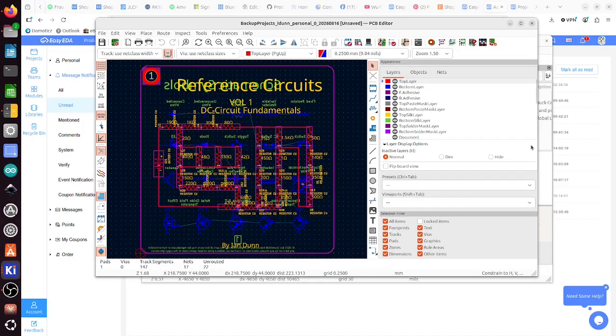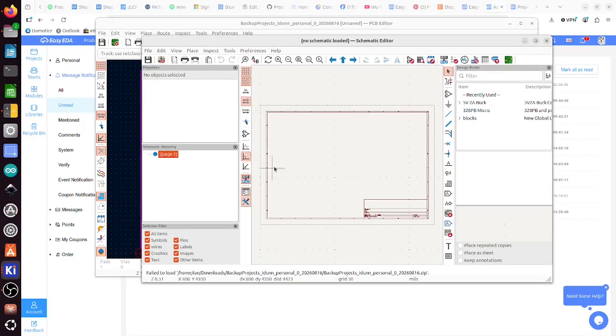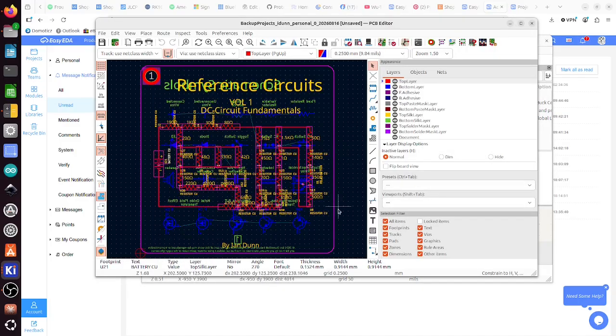So if we did have a schematic, it would look pretty much the same, but the catch is none of these symbols have libraries, so this is fine if you don't want to make any changes really, but if you want to change anything, then you really have to, in my opinion, make a library for each of those schematic symbols. Or not a library, it has to be stored in a library rather, but you have to make a KiCAD symbol, and that's true for the schematic symbols and the board footprints.